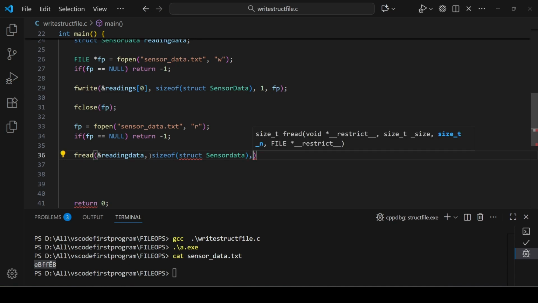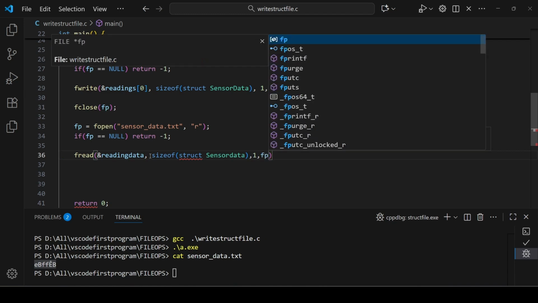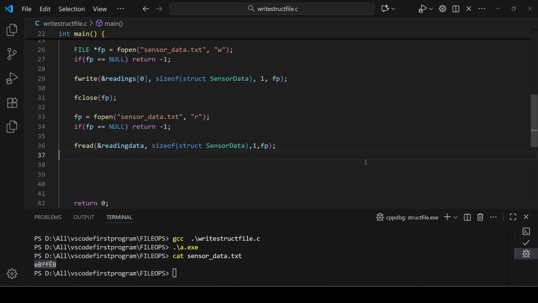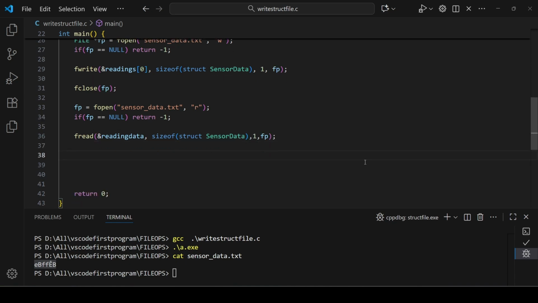Okay, then only one structure is there, and then we have fp. Okay, so this is capital. Then I save it, and last I have to close it.